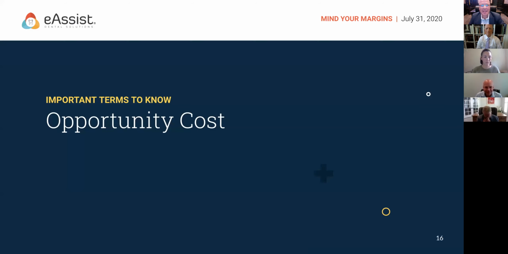The easiest way to think about opportunity cost is a vacation. If you're gonna take your family on a vacation for a week, you know that the vacation costs more than just $5,000 to go wherever, to Disneyland or whatever when they open up again, and pay for the vacation and the hotel. You also know that you're shutting your office down for an entire week, and you might produce $35,000, $40,000, whatever you're producing in a week. That is also the expense of your vacation. So your vacation isn't just a $5,000 vacation, it's a $35,000 vacation. That's a real cost, an opportunity cost.